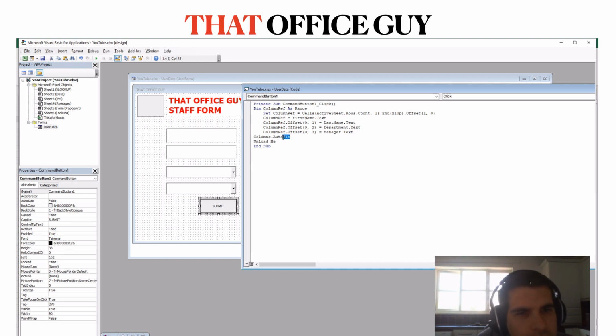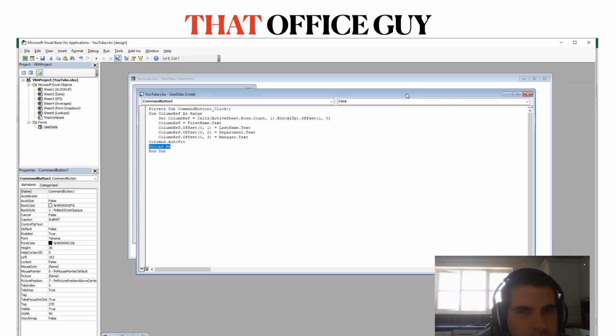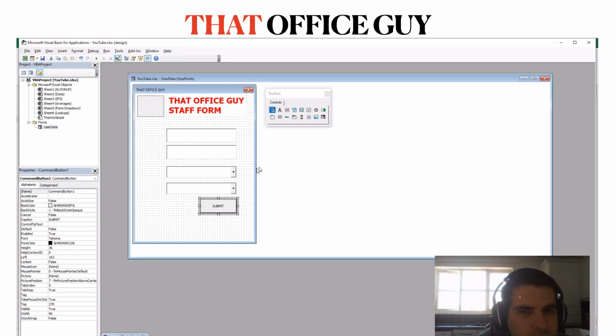Okay, the next thing we're going to do is auto-fit our columns, and then we're going to close the user input form. With that done, we can now just close that, and there's our data capture form all completed. Now, the other thing that we're going to need to do is now load this form from our button that we created in our Excel document.